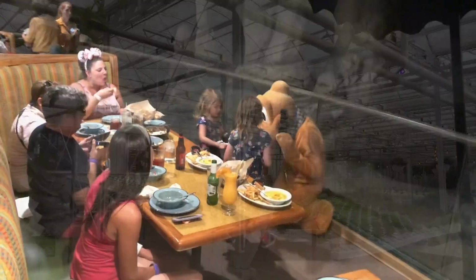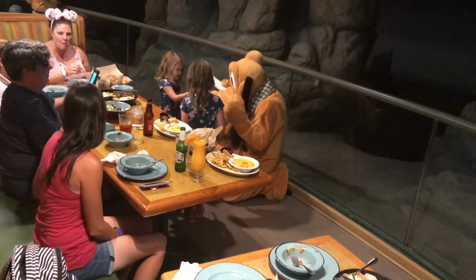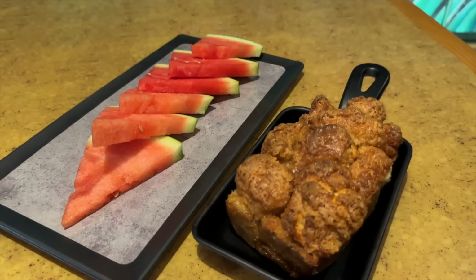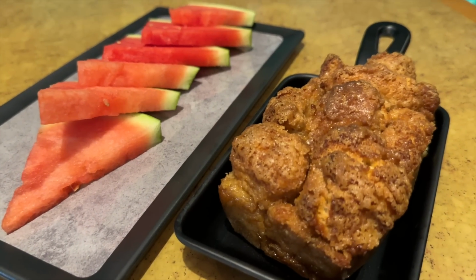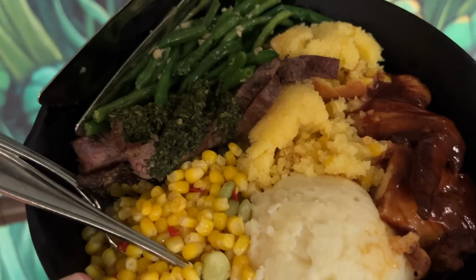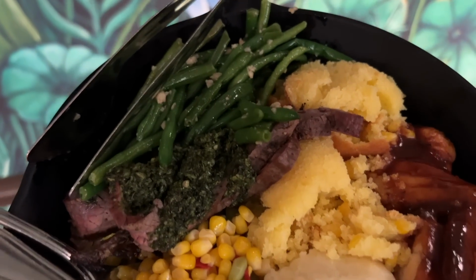While you might not be able to see the greenhouses from where you're sitting in the restaurant, you will be able to see other sections of the Living with the Land boat ride as the dining room rotates while you're munching away on cornbread with honey butter, roasted chicken, farm fresh green beans, home-style mashed potatoes, and lots of other comfort classics, including, yes, that mac and cheese.